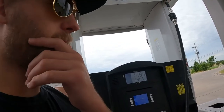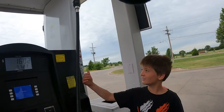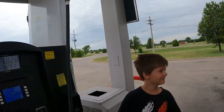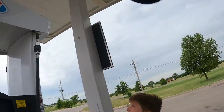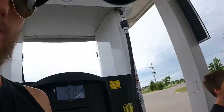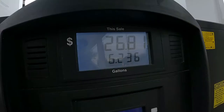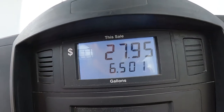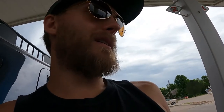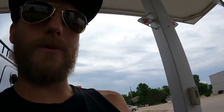There's something else too. Remember when the truck took the tank? Oh yeah, there's been plenty of cars that have drove off with these. Ooh, that's cool. Look at that. That's cool. It's pulling in here. Good grief, I think this thing's broke. We're already at $30. And it's about full, so.